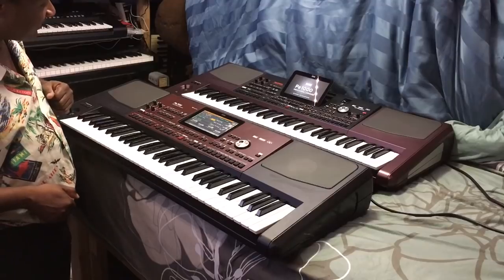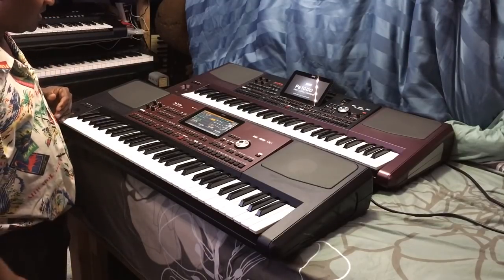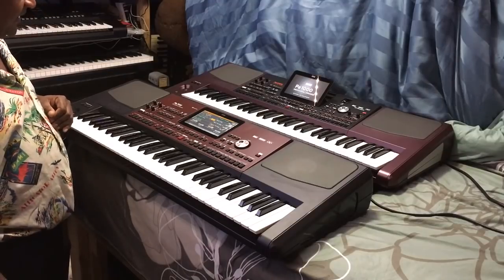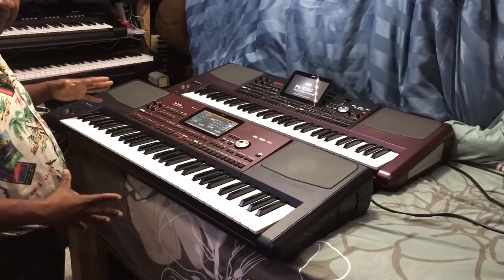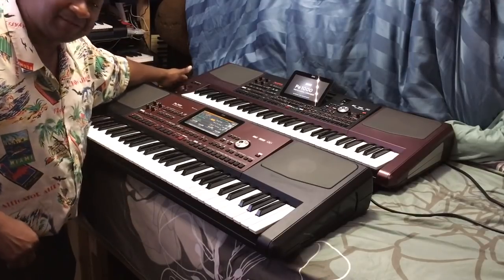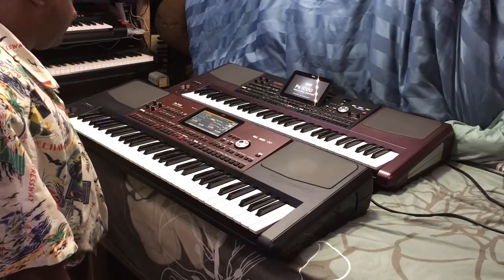The PA1000 is taking a little bit more time because, as I said, it's more of an upgraded model, plus more samples. And so you can actually load up both of them. But one thing about it is that this one takes just a little bit more time loading up.